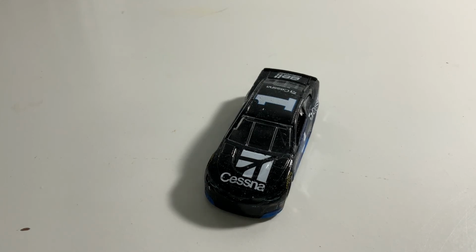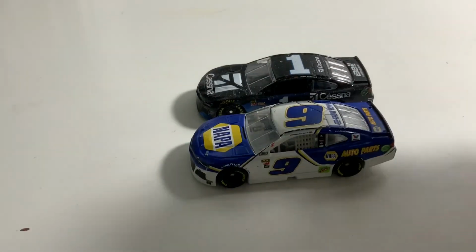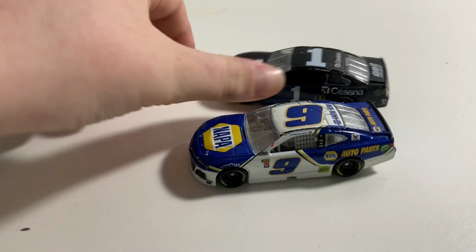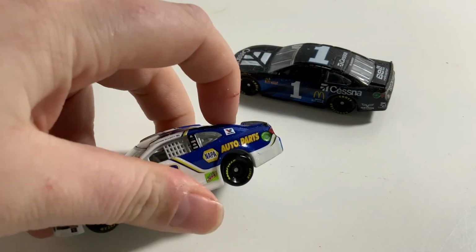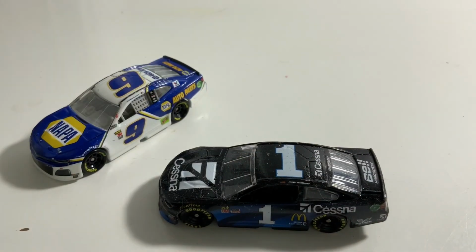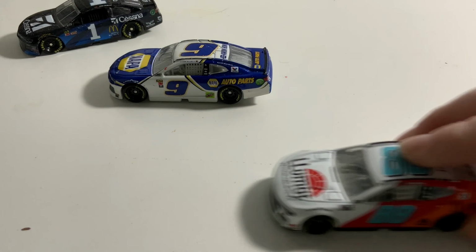I can't get over how bad this car is, and if this car was produced on, per se, this mold, the EL mold, it would be awesome. It'd be awesome. You could see the difference is the EL mold has metal as this little thing here. It's some aerodynamic thing, I don't know what it is, but like this little spoiler thing, that's metal. On this one, we get plastic. They gave us plastic. I mean, I know it's to cut cost, but even on the new cars, it's still metal.